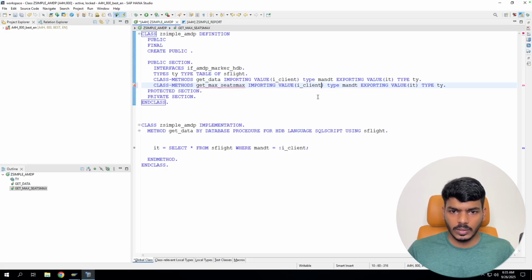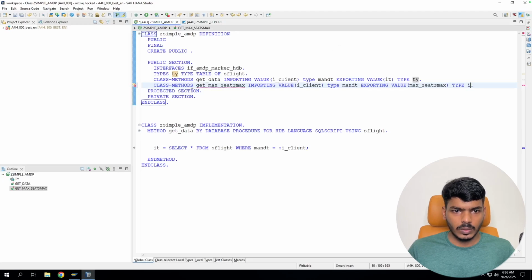We need to import the client, and we need to export the max_seatsmax variable. And the type can be I, because it is a number only.